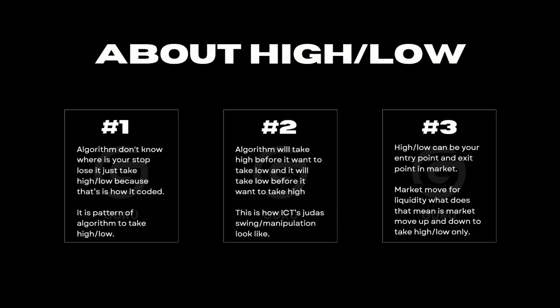The algorithm is a computer program. It is not a human. It doesn't know where you live or how much money you have in your portfolio. It just moves the market. How? The way it is coded and programmed. The way they coded the entire algorithm moves the market according to the code, and that's how a computer program works.